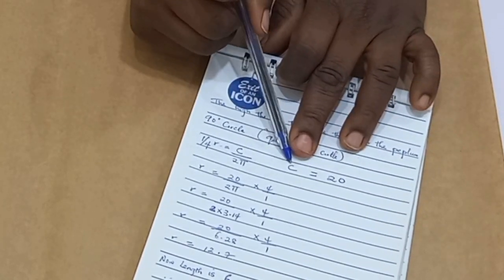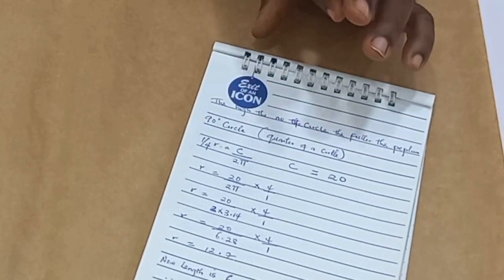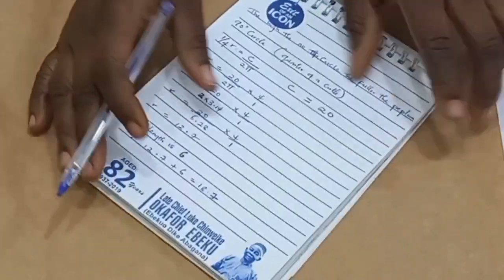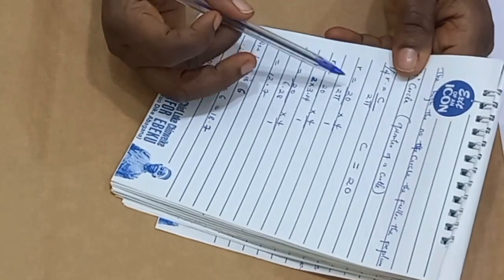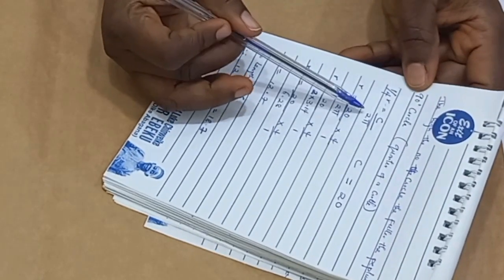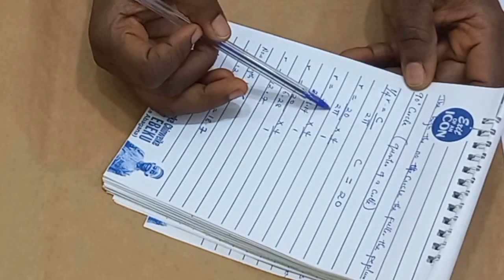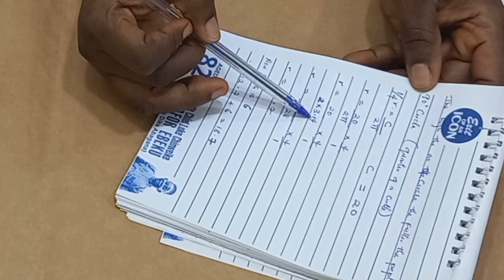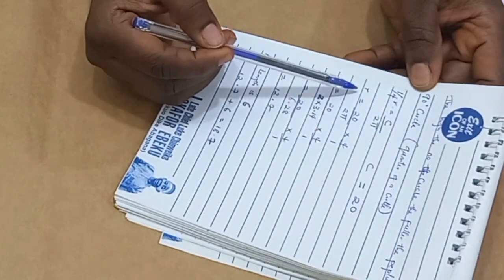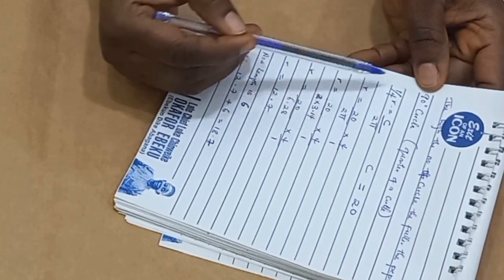Our circumference is known. If you are attaching this to your sleeve and your round sleeve is 14, then your circumference should be 14 inches. So this is 20 over 2π. This 2π comes from our formula, and π remember is 3.14. In your mathematics, for your fraction, you have to move this over to this side and it's going to be times 4 — this 4 goes up here over 1.